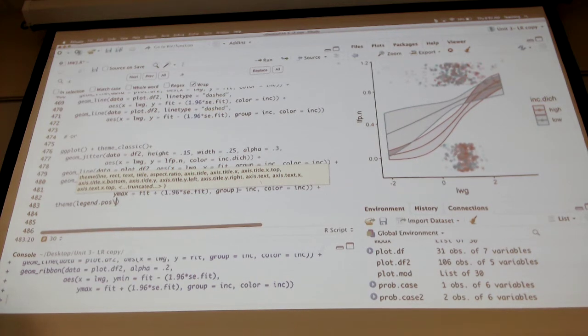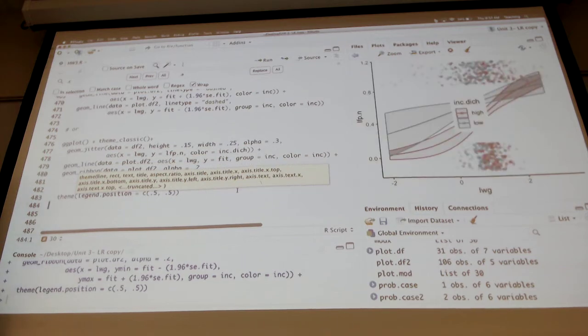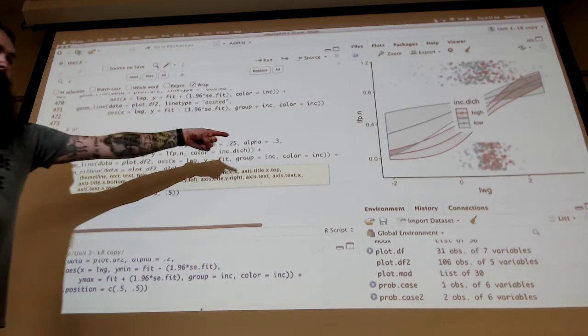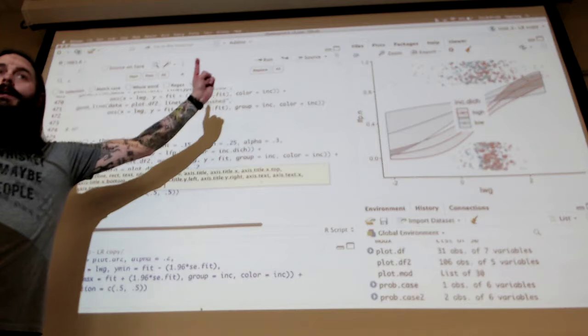Man, this is acting real fucky today. So legend position, there are some shortcuts that you can put, like the words top and right and left and so on. Or you can just enter in two values. So if I put in legend position and then concatenate 0.5, 0.5, that's going to move the legend to halfway across and halfway up.